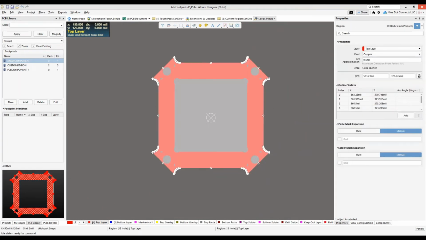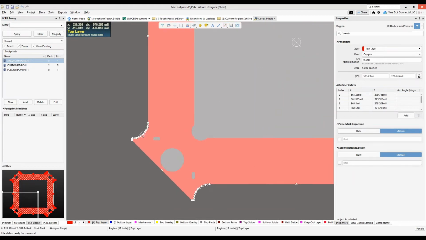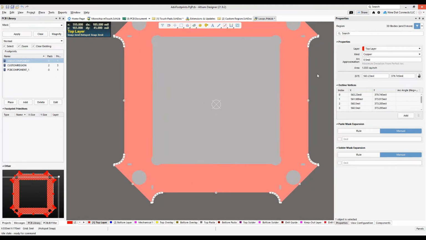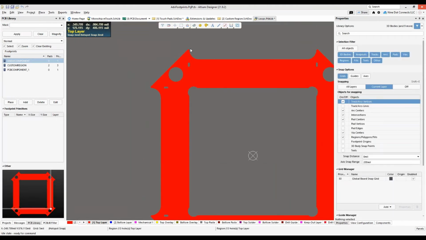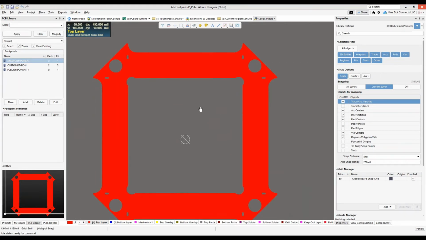What's cool about this is that this is no longer a polygon pour, it's a region, so it's fixed. Now, yes, you can pull on some of these little vertices, which I don't necessarily recommend. I never get them to work right, but there it is. And by the way, if those little sticks did come out over here, then go back to the PCB and maybe do a little bit of work on the mechanical layer so that you don't have those things come out. So there it is.